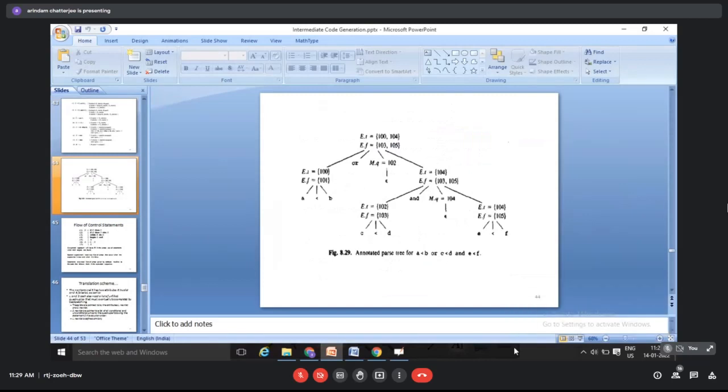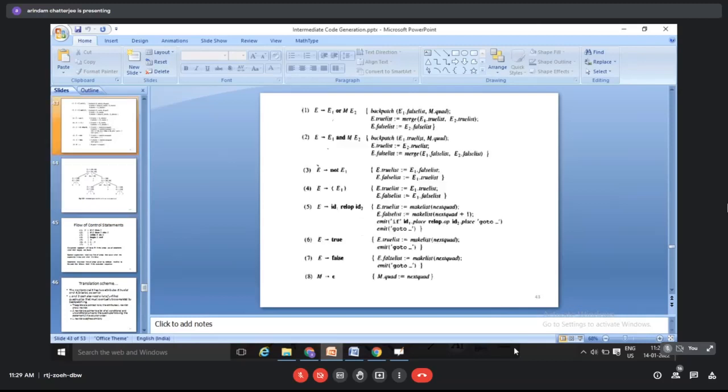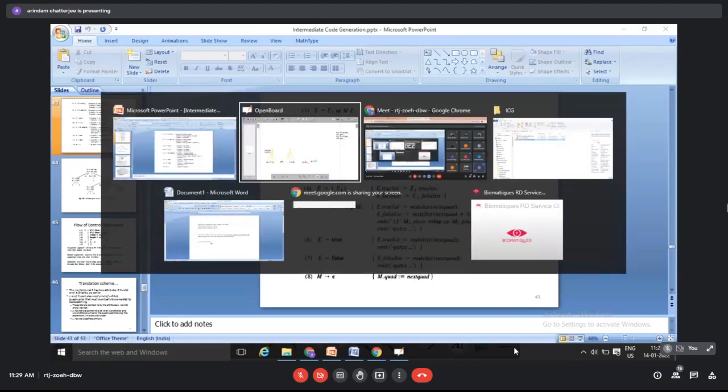As you can see, since we are using an OR between A smaller than B and C smaller than D, this rule triggers E1 or M E2 to create an expression.